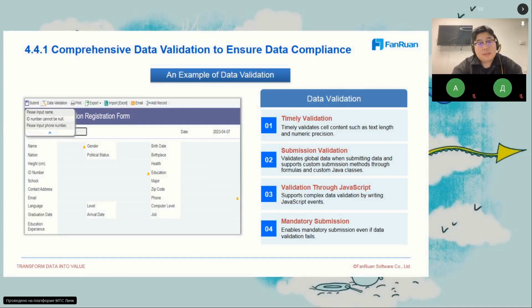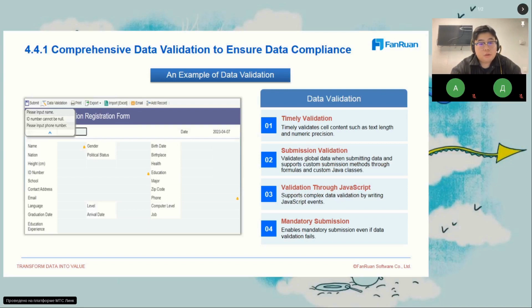So we can set up some boxes as required. If you don't fill this box, it can't be submitted. And also, for example, for your phone number in Russia, the number is 10 digits. If you fill in 12 or 13, you can't pass the validation.